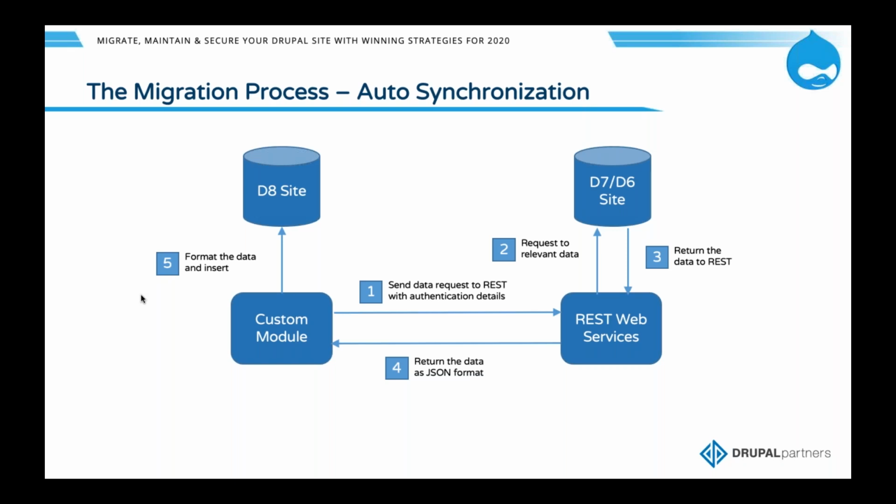So throughout the migration process, even if it takes you 1 year, your data is always in sync with your live site. This makes the reconciliation much easier, and you don't need to worry about a big reconciliation at the end of the project. This has helped us avoid data migration errors, and we have overcome that using this auto synchronization process.